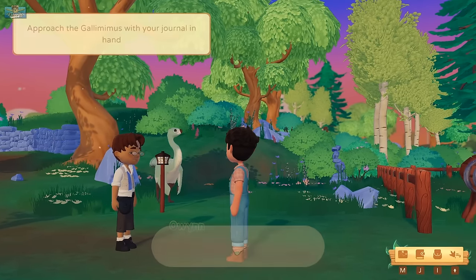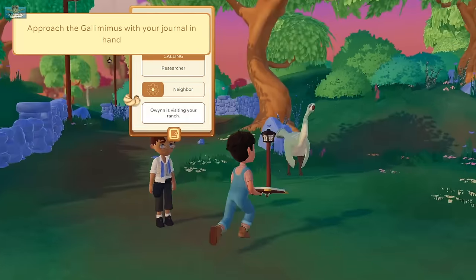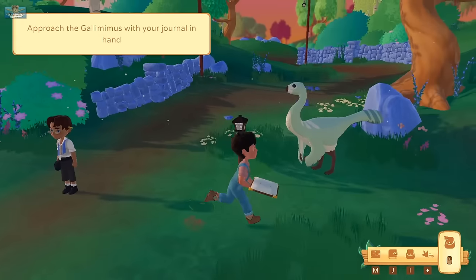Diligent. Let's take a closer look at Goose. I probably can't have them share a pen then, I need to make them their own.